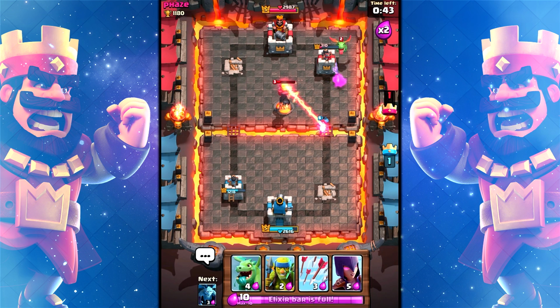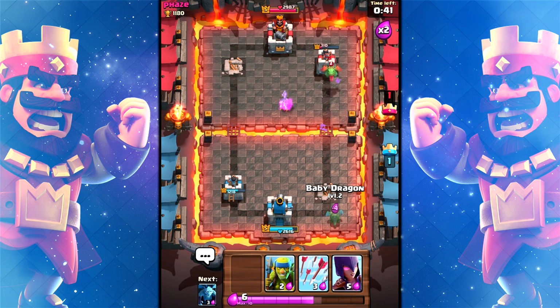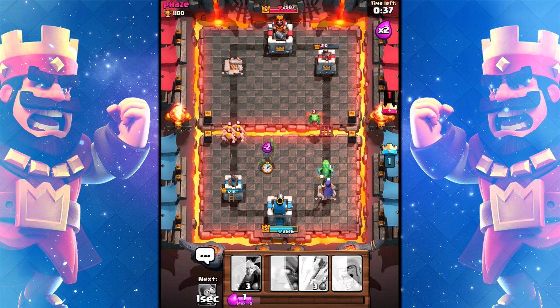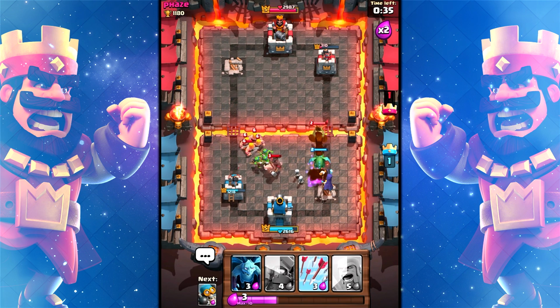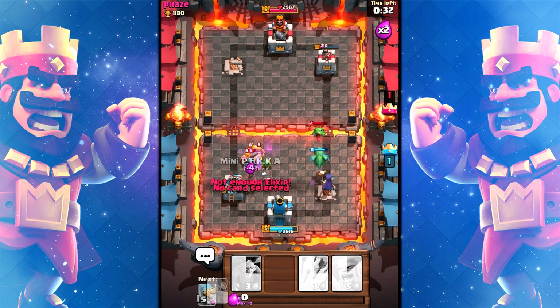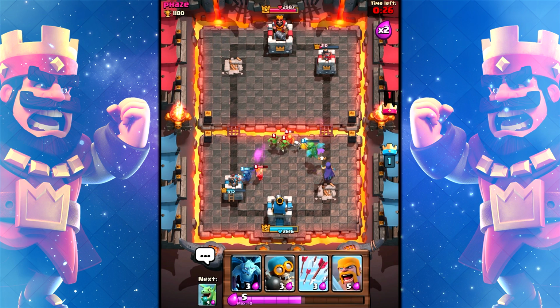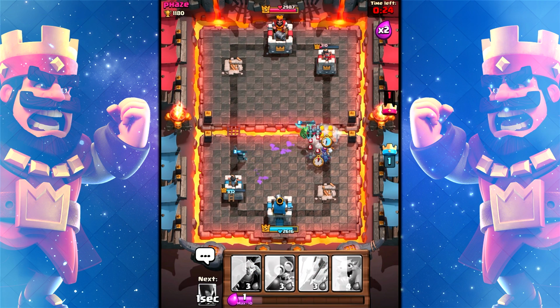So unfortunately, he put down a dragon, and it took out my P.E.K.K.A, and we were really close. I think we might have needed 1 or 2 more hits there. So I just got to defend here as long as I possibly can, and then after these troops are out of here, I'm going to do my last final push, and that should be good enough to take out his tower. Down to 30 seconds here. Let's see if we can take out this tower before we go into sudden death.